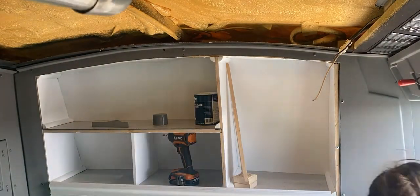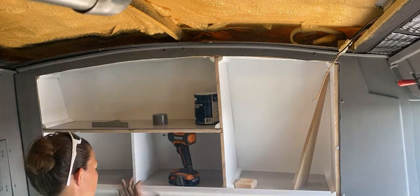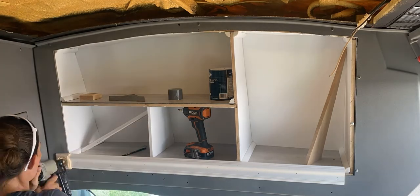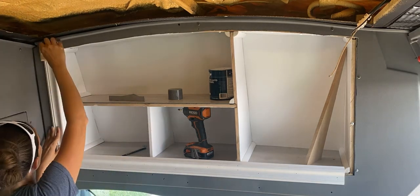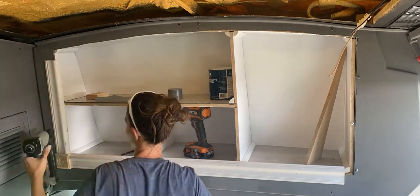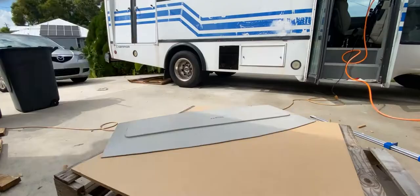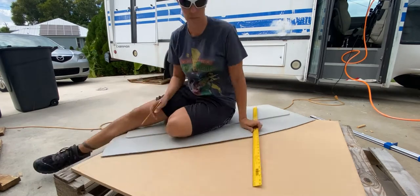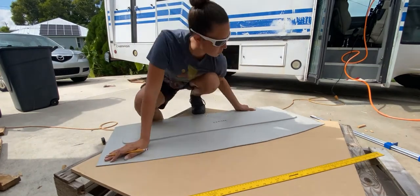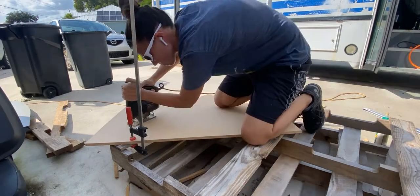I then started measuring, cutting, and installing the trim. I used my chop saw for most of the cuts and a nail gun with an air compressor to nail this piece to the plywood base. I also decided to use rosettes — I usually prefer mitered corners, but I had already put too much work into this and honestly didn't want to expend the extra effort, especially when I couldn't guarantee the corners would be perfectly square. To trim out the arched top, since I couldn't bend the trim I had, I decided to make a trim piece using some leftover masonite and the off-cut from the plastic piece since it already had the proper arch, saving me from cutting yet another cardboard template.